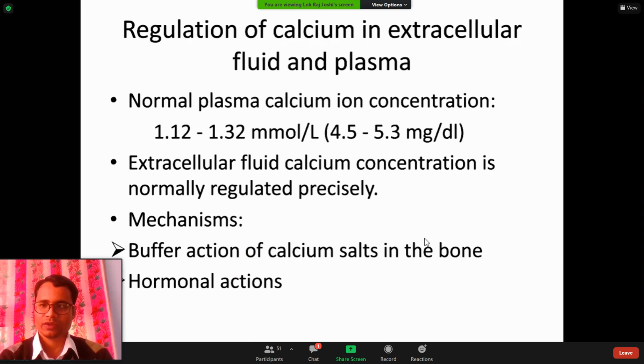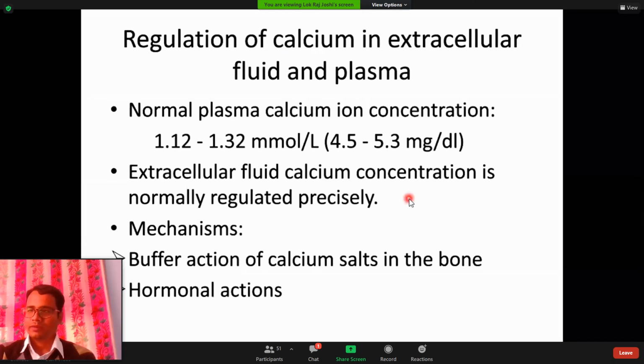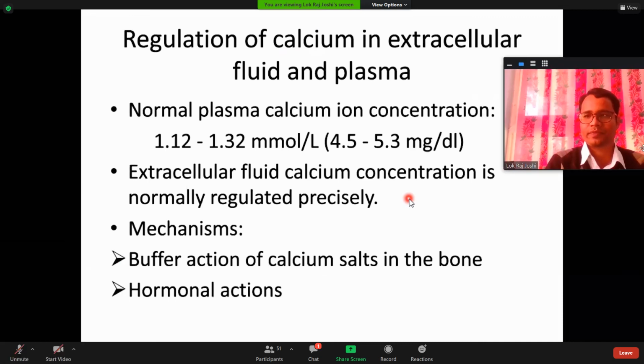Okay. Now, with the knowledge of the calcium distribution in different body parts and hormones that regulate, we are going to summarize the regulation of calcium. And you know the functions of calcium in the body. And when there are deficiencies, not all functions will be affected in the same manner or same degree. When there are low calcium levels, the first effect will be seen on the bones because they are the stores.